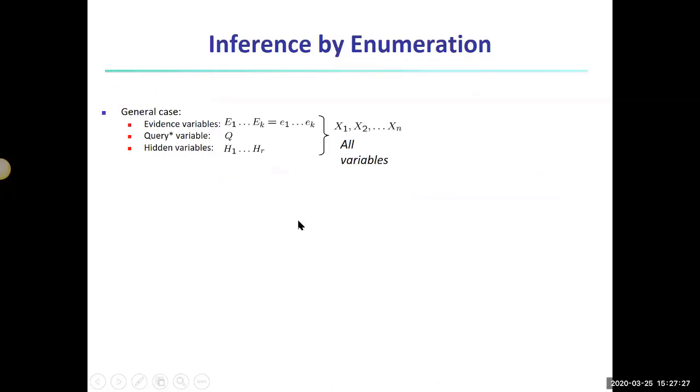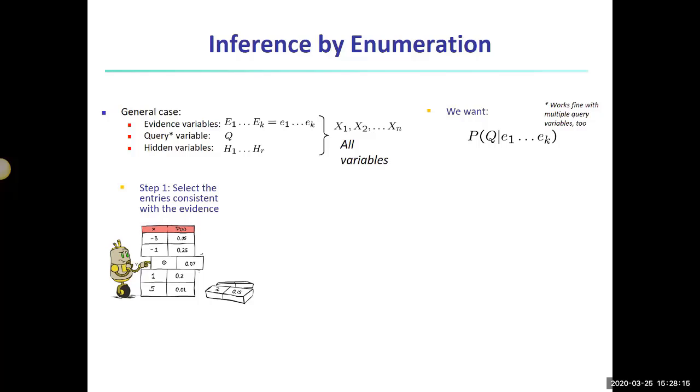All those, we can actually formulate into a general case query. So in any query, we can formulate it this way. We have evidence variables, we have query variables, we have hidden variables. So X1 to Xn are all our variables. E, Q, H combined cover all our variables in this network. So using one example, if we want certain conditions E1 to Ek and predict something, the chance for this thing to happen.